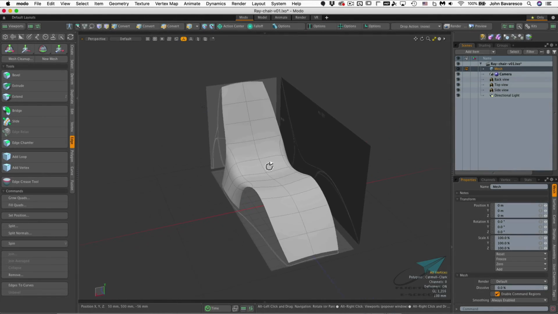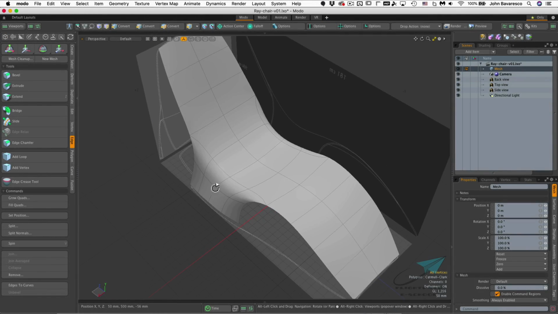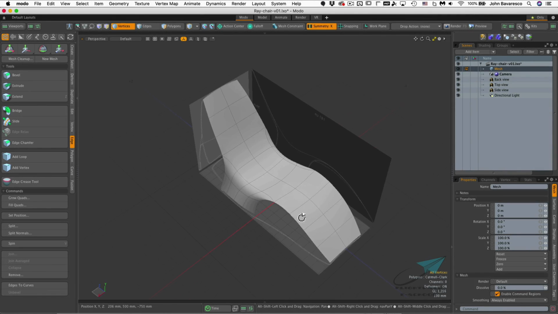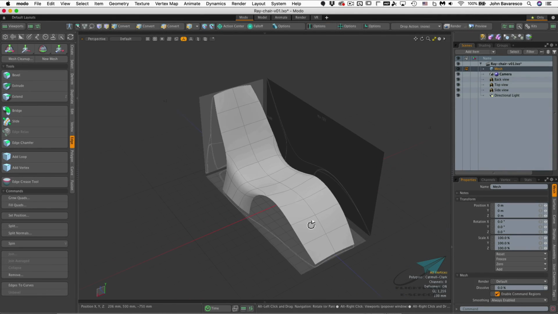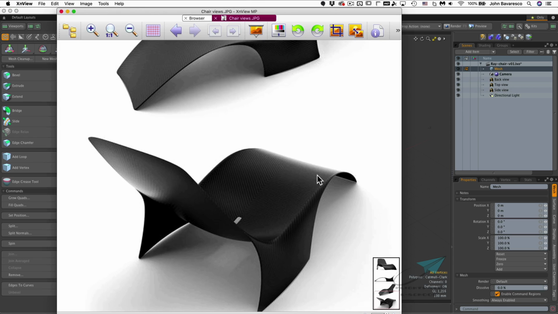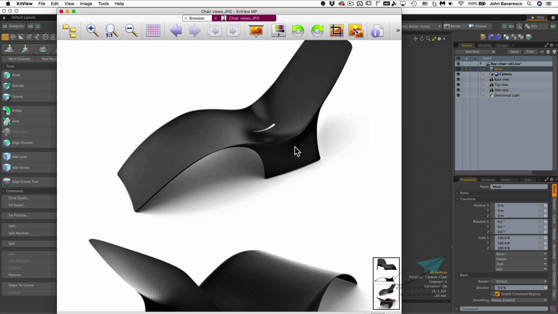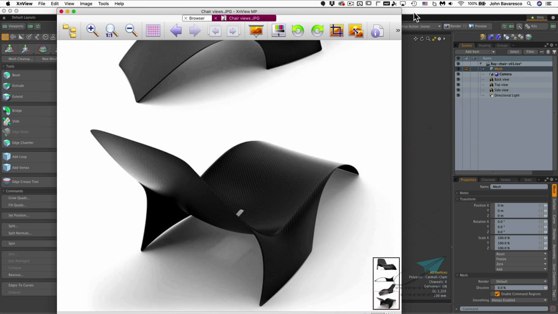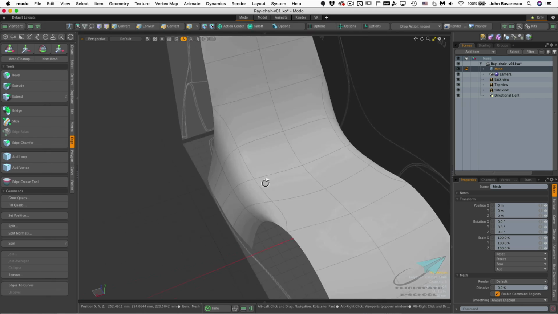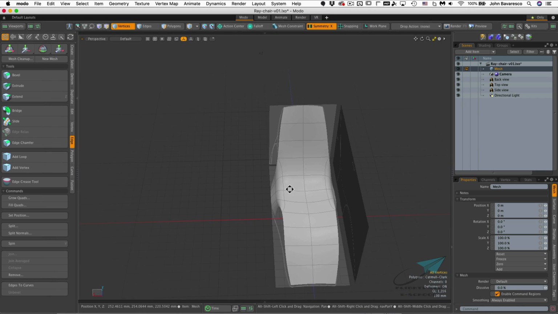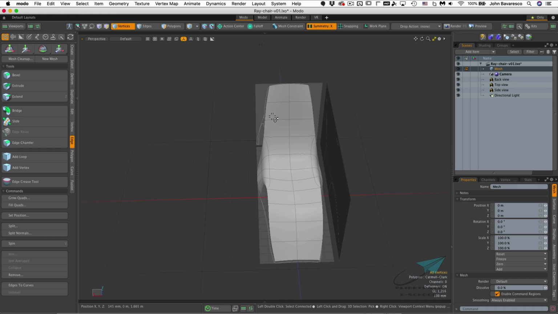All right, so I think we need to pay a little more attention to our edges and corners here. If we look at the original image, the photograph, we can see that the break line here, where the fin begins to turn downward, is of course very, very sharp. And ours is rather soft if we look at it here. Okay, so how do we fix that? Well, that's easy enough. Let's add a holding edge along that side, and it's going to mirror on that side as well.